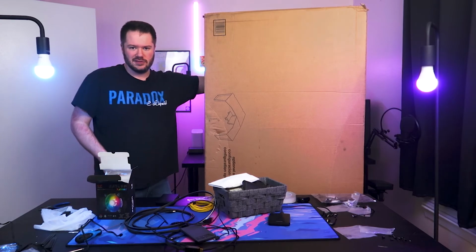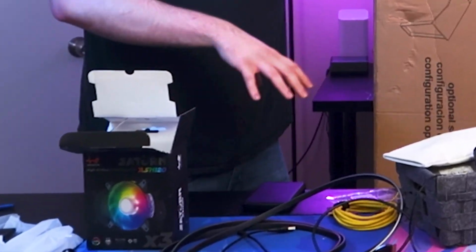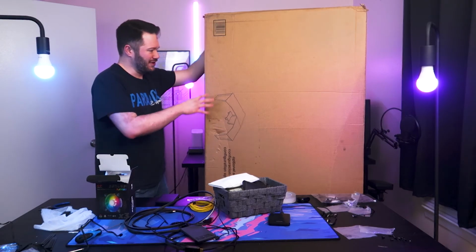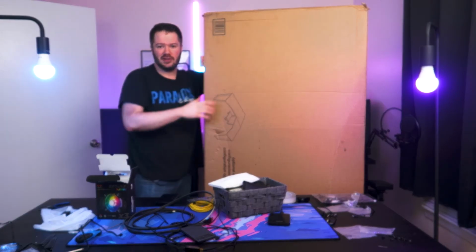I've been looking at some L-Desks for a little bit and looking to maybe swap these two Ikea tabletops out. May end up keeping the main one here for product showcase and everything. But that's why all of this is a mess. This box is very heavy, so I'm out of breath. We'll be setting this up today, so gotta get these out of the way first, and then we'll start breaking this one down.